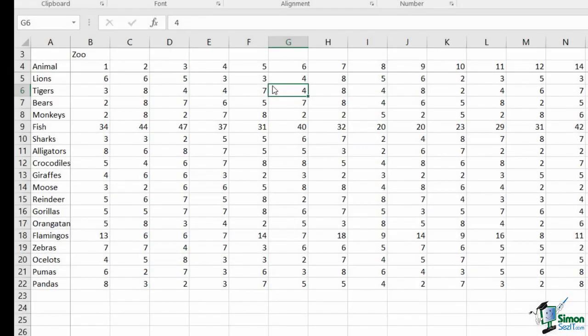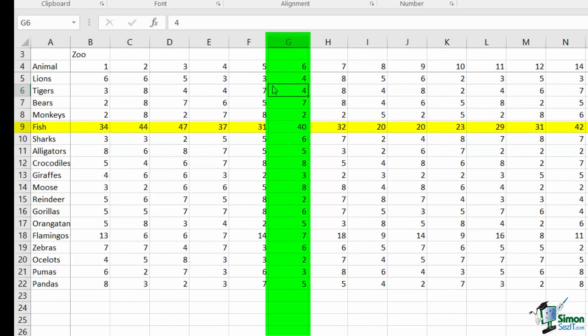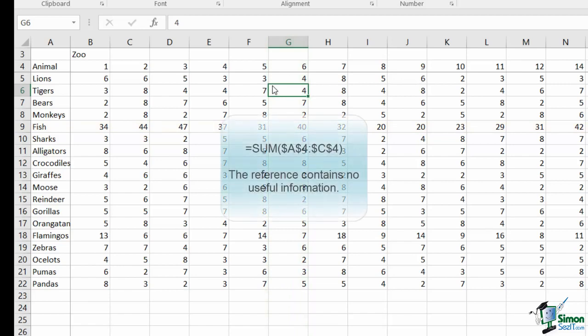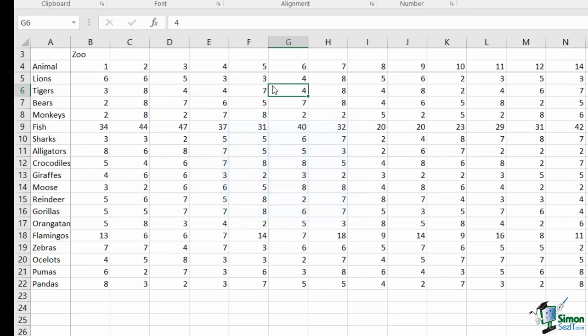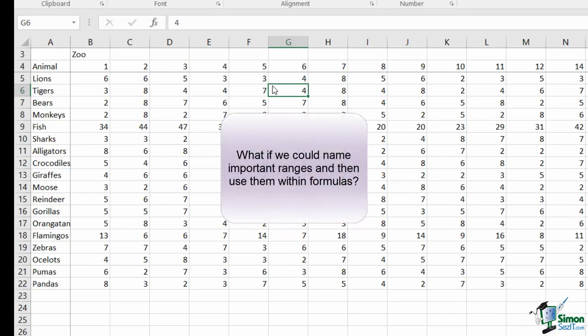Every range has a unique identification based upon its row and columns, but we don't really think about data like that, and remembering a group of cells can be difficult. Not to mention, when reading a formula, reading SUM($A$4:$C$4) means really nothing without going and looking at A4 through C4 to see what it references. Thankfully, we can assign names to specific ranges.